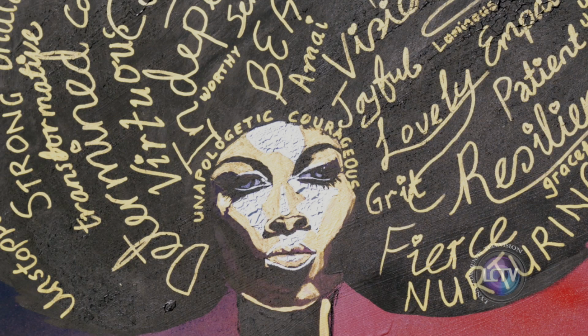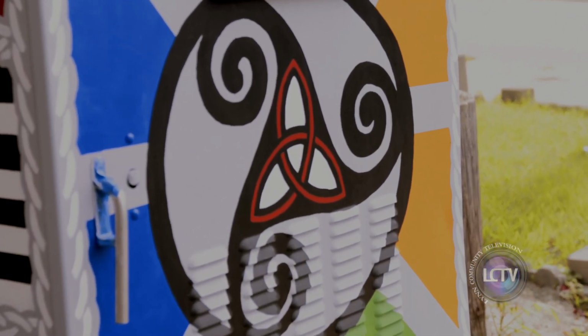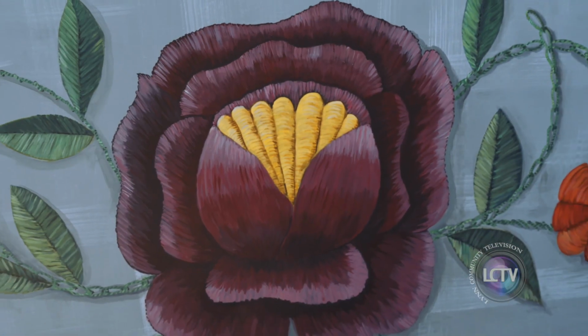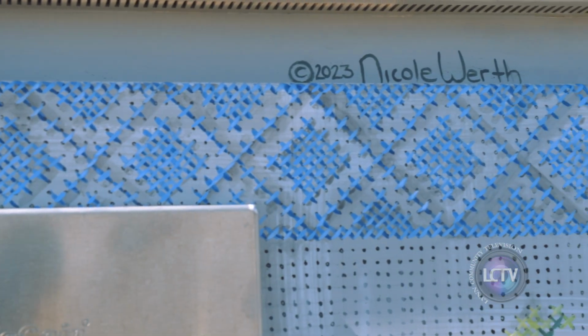I think it's beautiful for people to discover what would otherwise be unnoticed, and I've seen people passing by, and it's going to make people stop and think and ask themselves questions. It's allowing access to everybody to have beautiful pieces within their city, and I think it does create a lot of pride in people in their city.